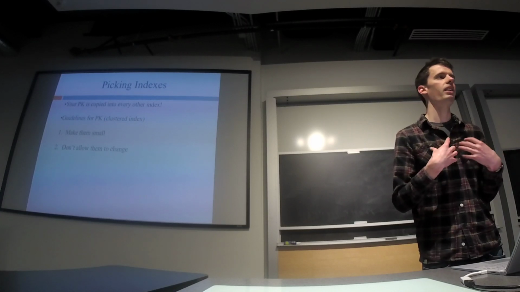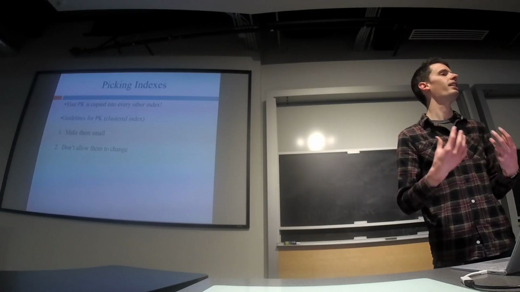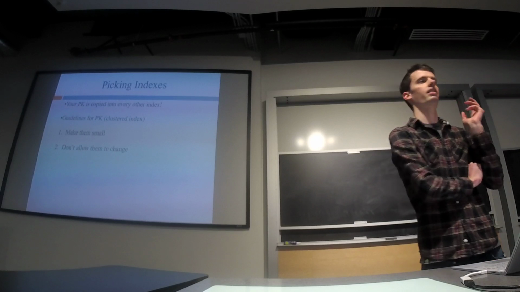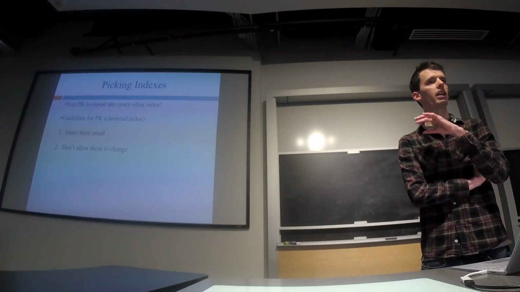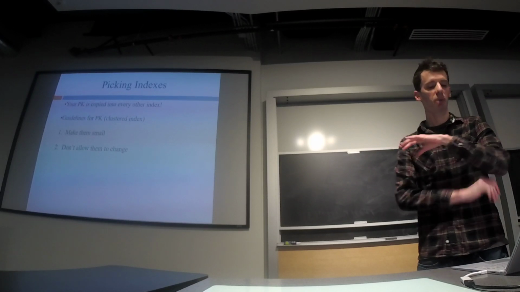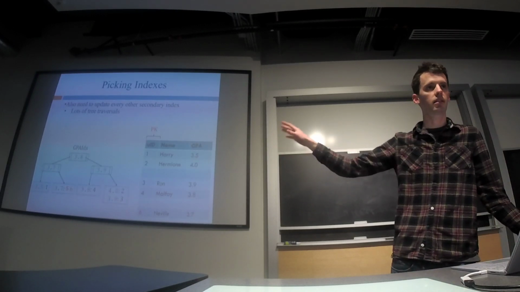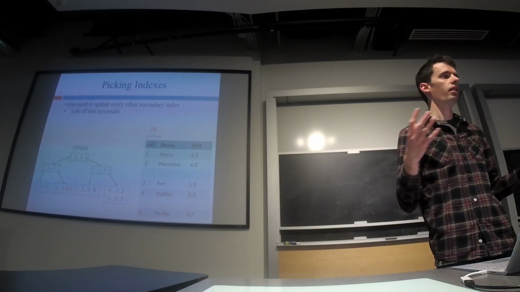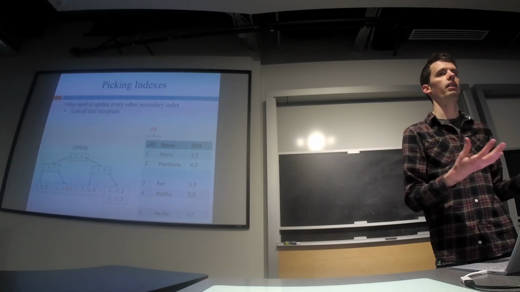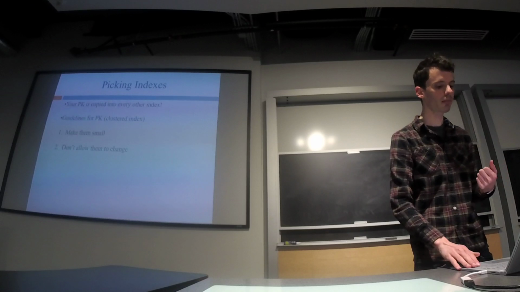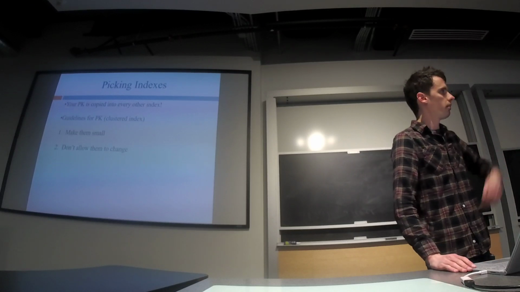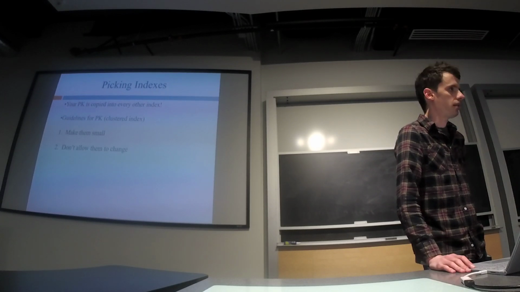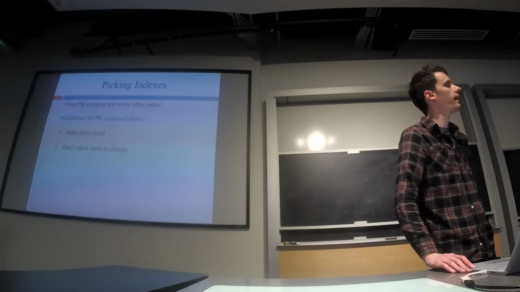I've been at this university for a very long time, and I have the same UID that I had way back then. The other thing is that I already talked about, in fact I said this on the first day of class: make your primary keys small. This is why. They are copied into every single secondary index as a way of finding the primary row. So the smaller they are, the less space that copy will occupy, and the fewer pages you'll need. Is there also an advantage to being able to fit more small primary keys on one page? Yes, there is an advantage to being able to fit more keys per page.